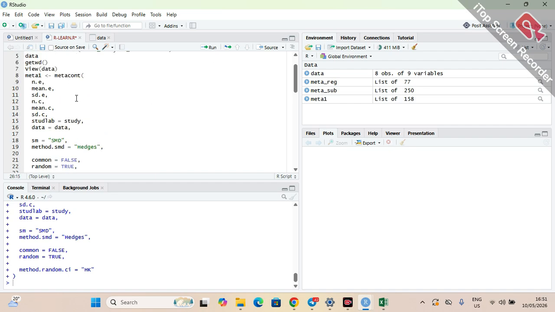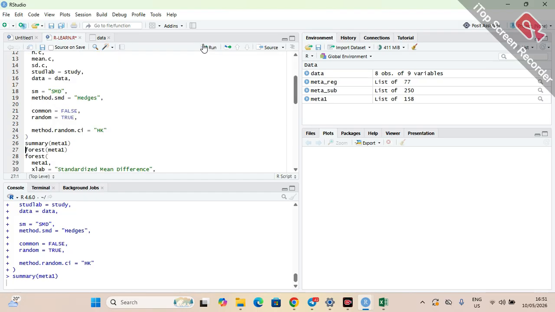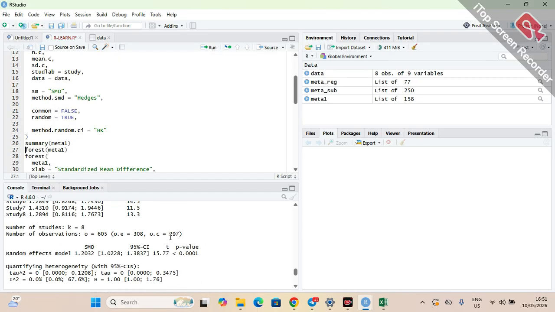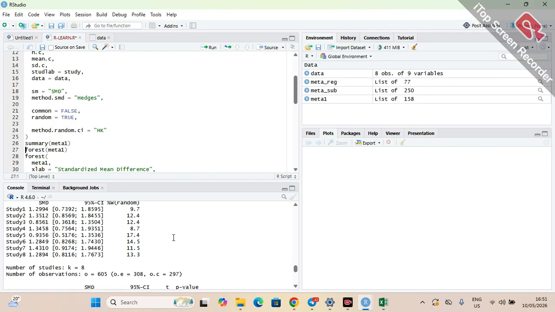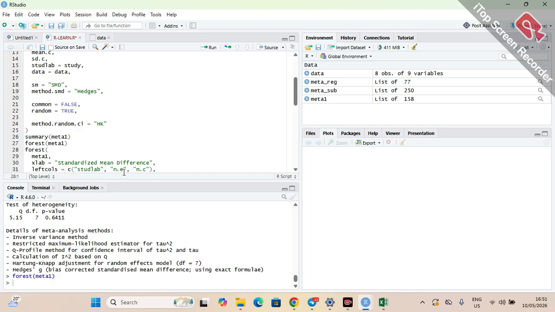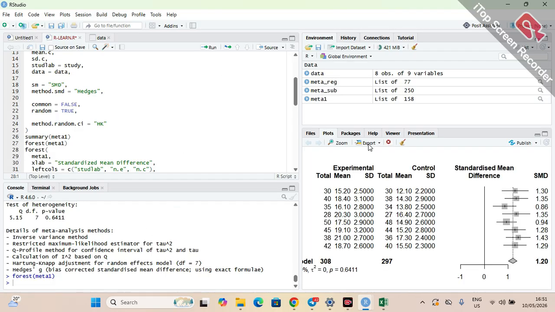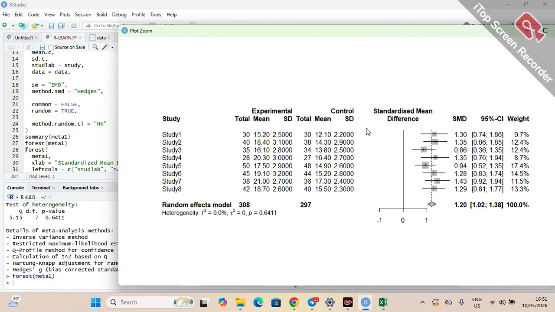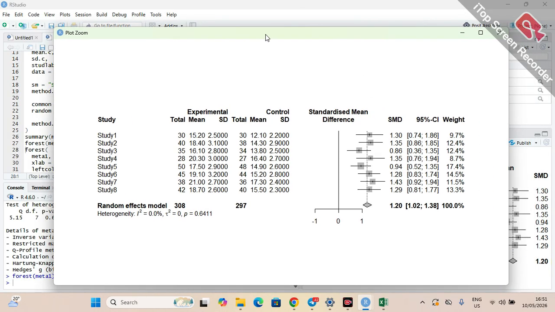You call on the summary of what's named. So you can see the summary. I don't need to explain this all over again. I explained in the last video, last class rather, how you could understand what this simply means. Then we have our forest plots here. You can run your forest plots. Then you zoom into it. I believe by now we all know what this means.